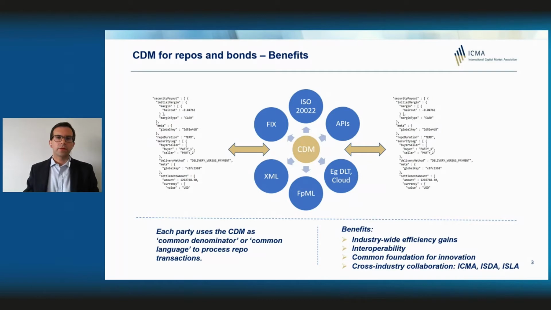As a reminder, the CDM is a digital standard for trade processing. Implementation of the CDM is expected to generate industry-wide efficiency gains by facilitating interoperability across firms and platforms, reducing the need for manual intervention and automating workflows, but also laying a foundation for innovative applications that rely on standardization, such as distributed ledgers. Importantly, the CDM is a cross-industry initiative between ICMA, ISDA, and ISLA, and builds on industry consensus.